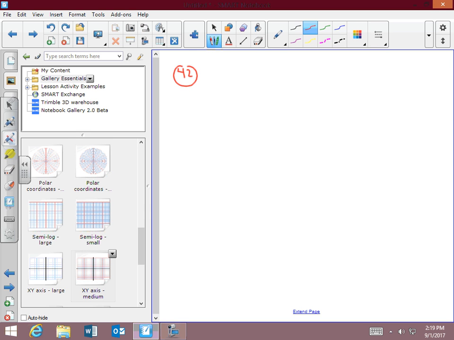42 says 3x minus 4y equals 12. Now what we want to do is get y by itself on one side, and we want it to be positive. Add 4y on each side and subtract 12. What you can do to make that y positive is add the 4y to both sides, and then subtract the 12 from both sides.